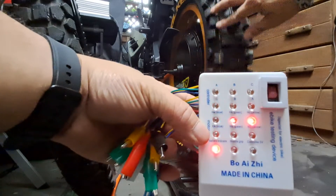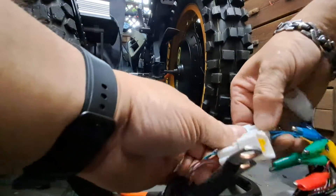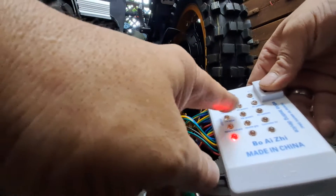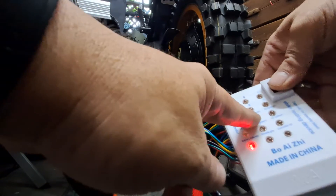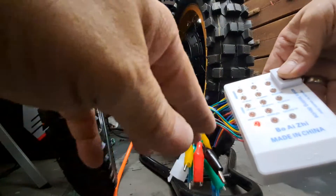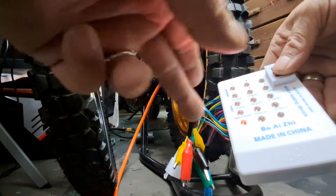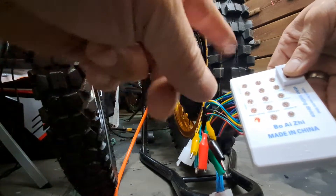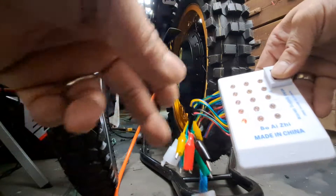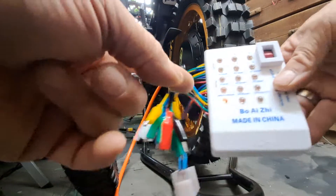See how they're flickering — if they weren't working, they would not be doing that. If one hall sensor is shorted, the red light would stay solid red and wouldn't flicker or alternate between the others. If they were all open, you'd get no lights at all. Sometimes two will be working and flickering, sometimes only one will be flickering — that means the other two are bad. But when all three are flickering, they're all working. That's what makes this tester so nice and convenient.